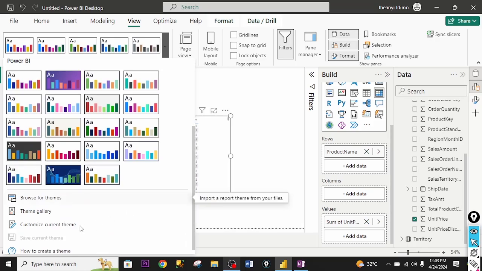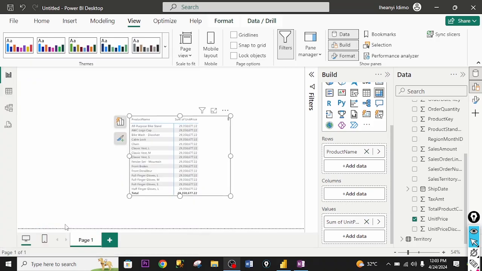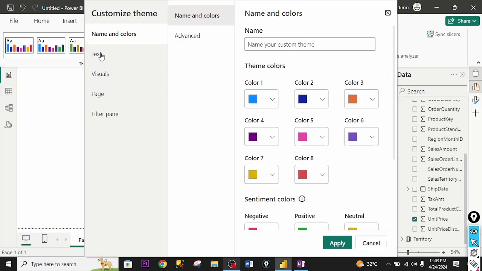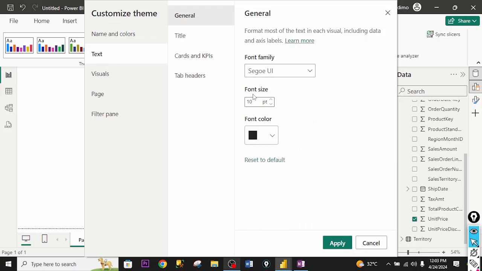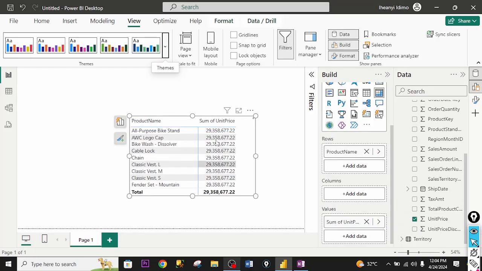Go to customize this current theme. Click apply. As you can see, the values are the same. Why are they the same? Because there's no relationship. Once I go ahead to create the relationship, now you will see the values change.